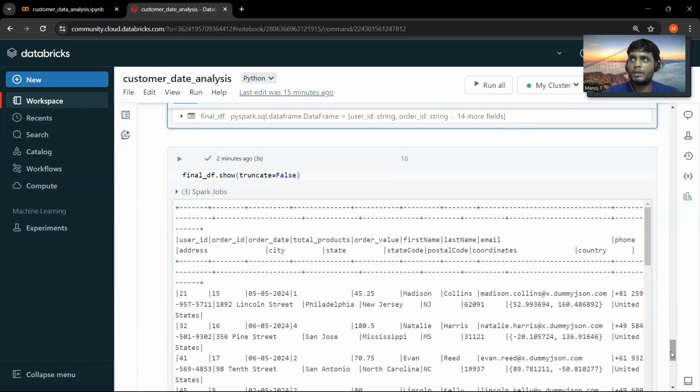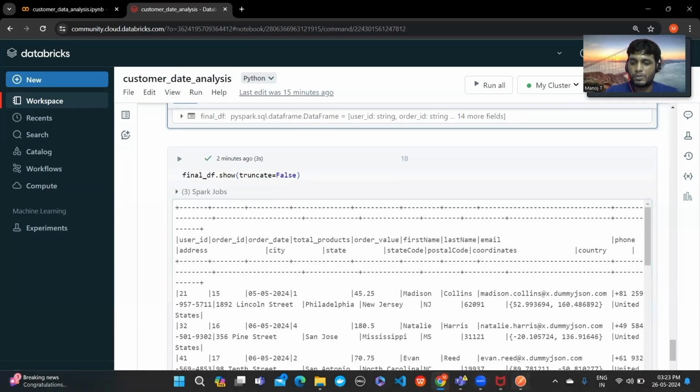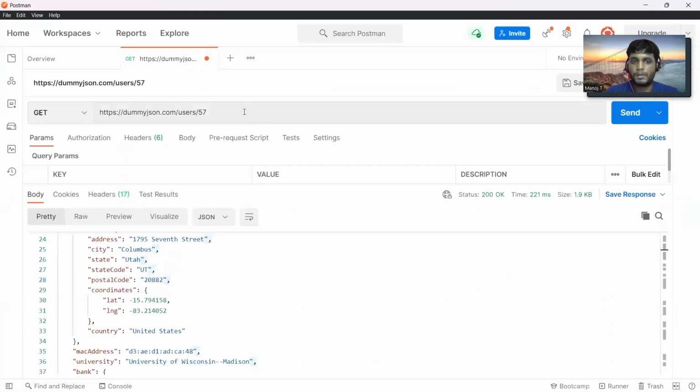Also, if you're working with backend engineers, you can ask them to create some endpoints which can provide a batch of 100 users' responses in a single API request, because this can minimize the number of API calls you are making with this application. So there are a lot of ways to optimize it.